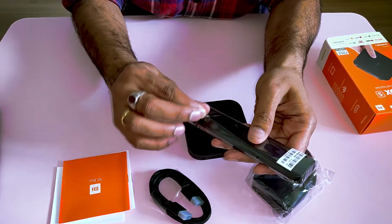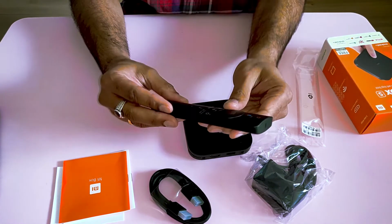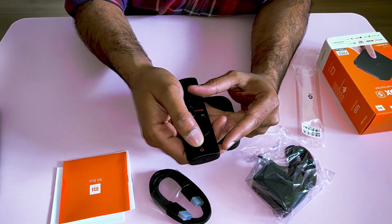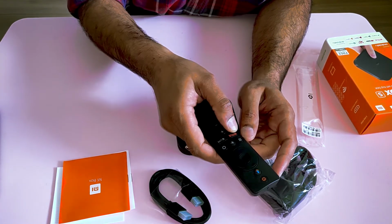You have a USB port. So at one end, you have an audio input where you can connect an aux cable, you have an HDMI port and a USB port, and you also have the power cable, so you can connect your power adapter and then you can connect it to your TV.